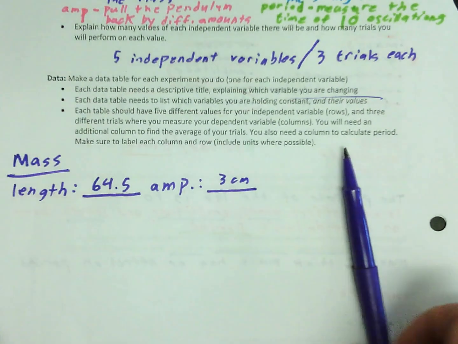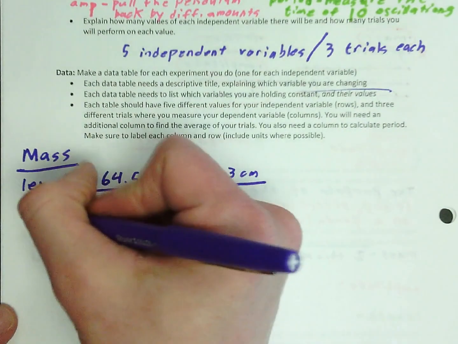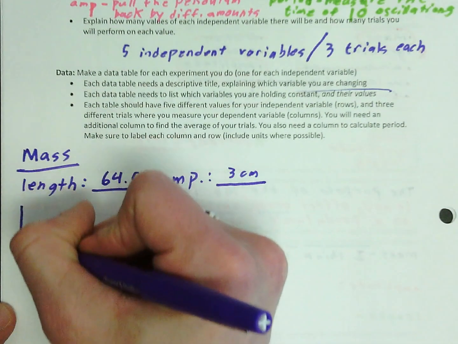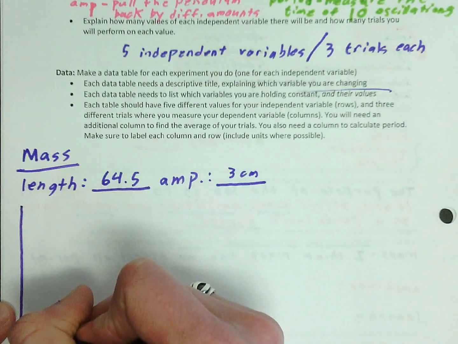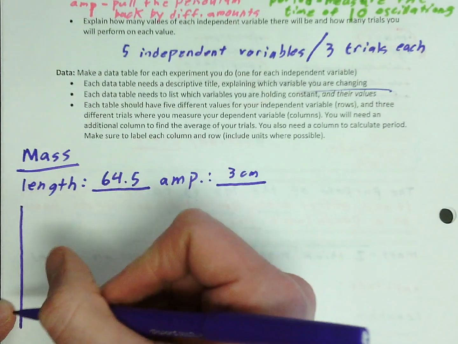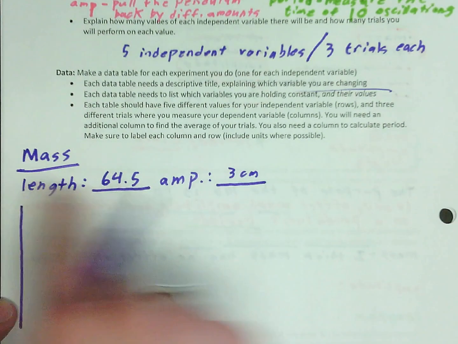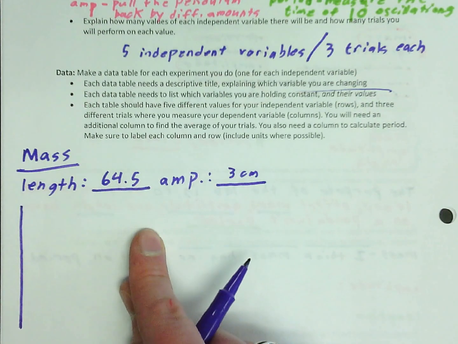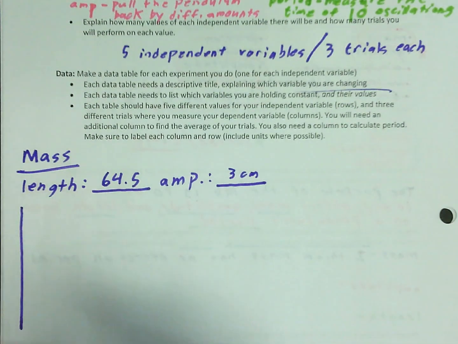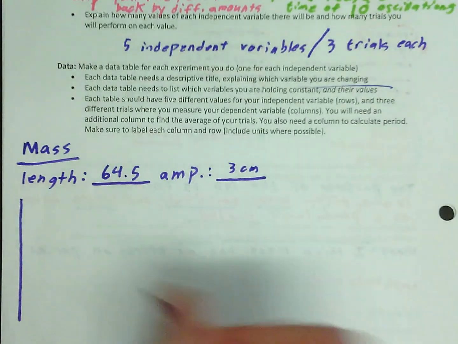Okay. Once you've got those listed, you're going to make a chart. So you're going to make a box down here. What do you need? Let's get the chart set up. Let me set up this one with you, and then I'll write you a pass down there. But I want to get this set up so you know what to do, and then you can do the rest of them when you get back.